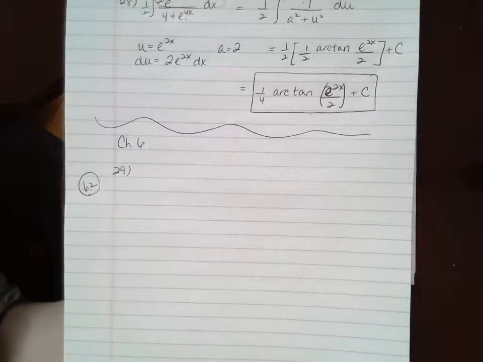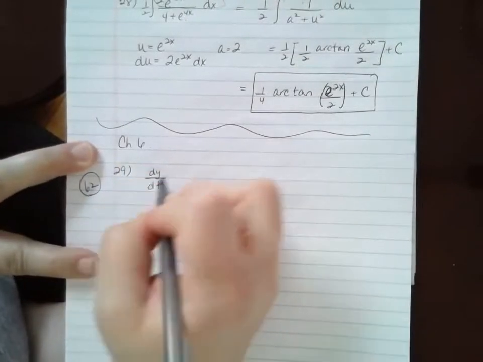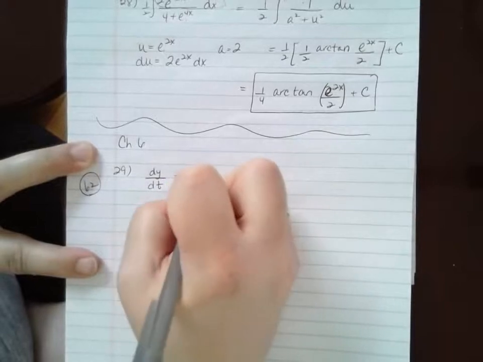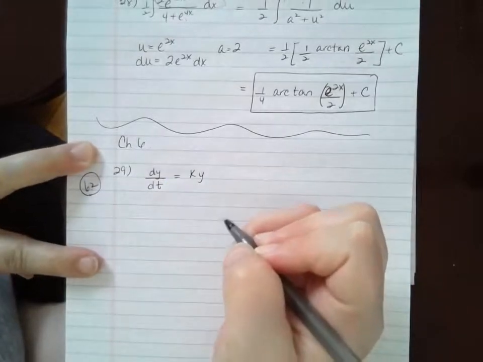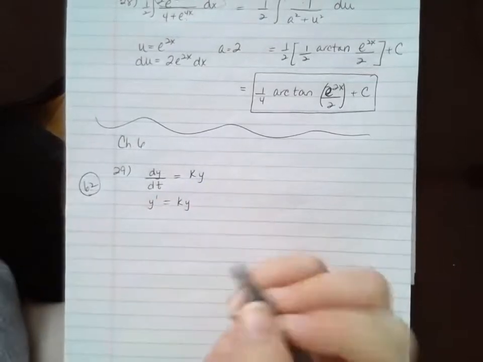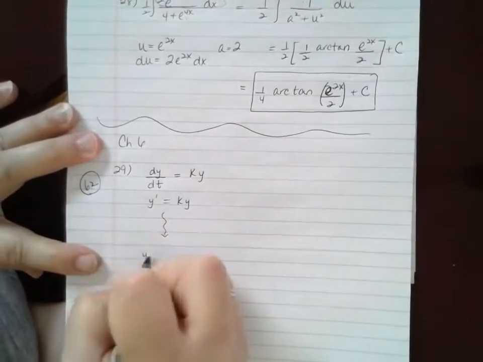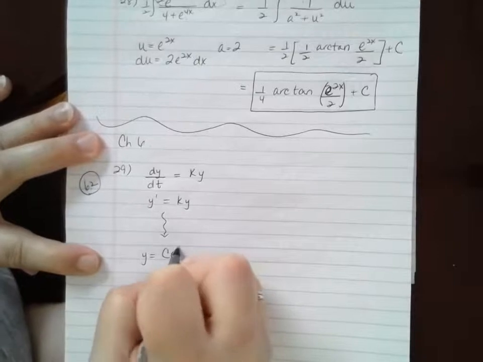It's been a while, so I'm going to reference the book here. Okay. So when it says the rate of change of a variable y is proportional to the value of y, then it's saying that dy over dt, because rate of change is with respect to time, is equal to ky. Or in other words, the derivative is equal to ky written this way. We went through all the process to develop the formula y equals ce to the kt.